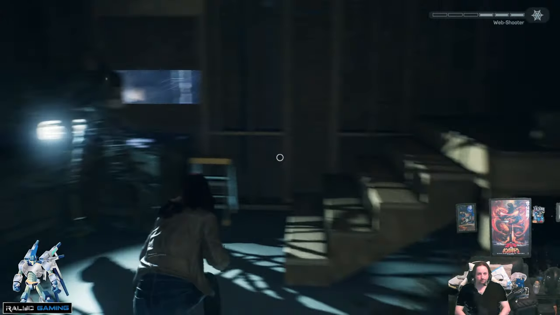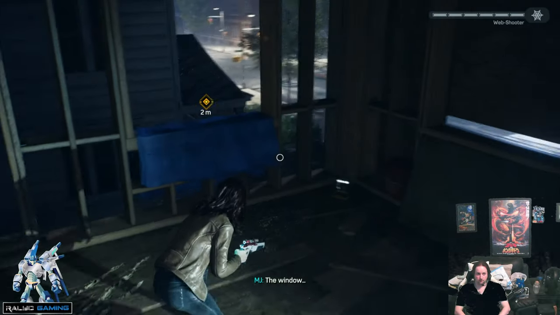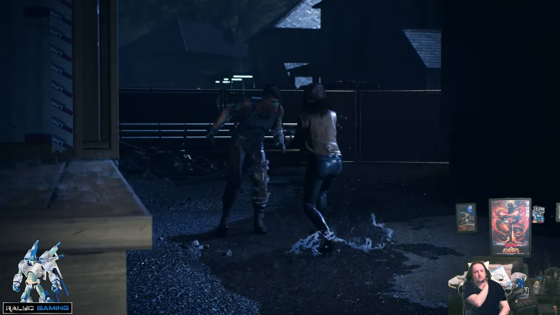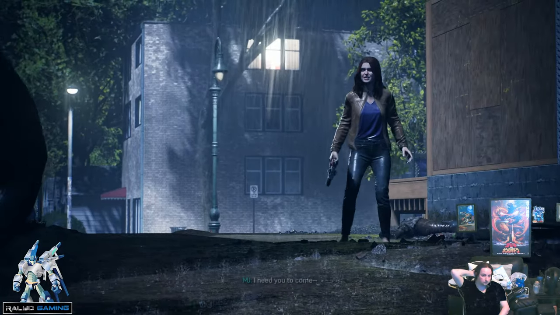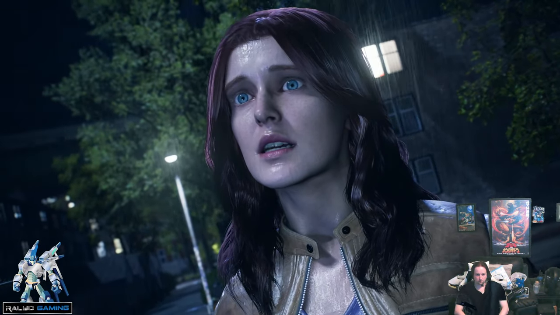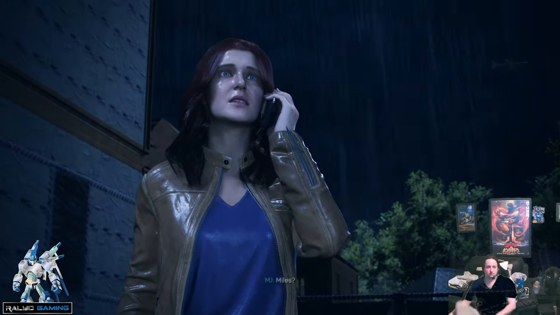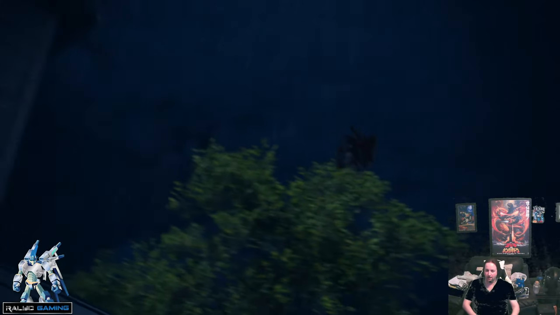Got him. Very nice. Where did he go? The window. Peter, I need you to come. Away.